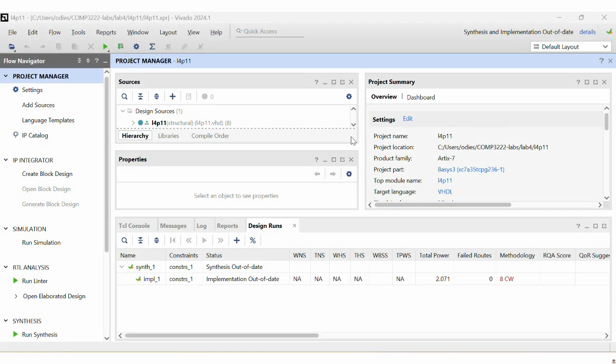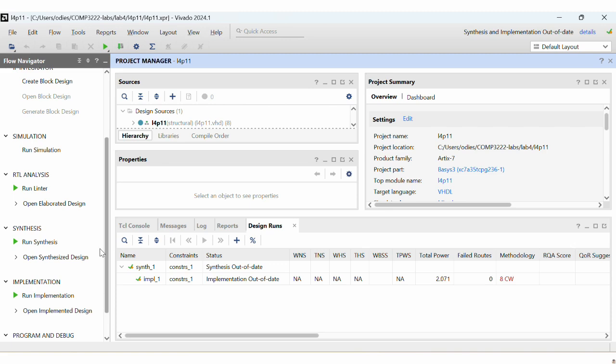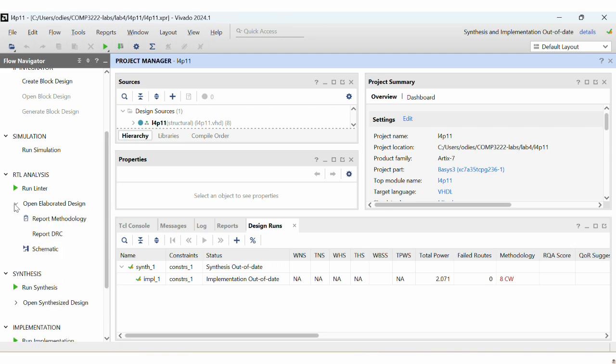Once you've completed coding part 1 for Lab 4, you could have a look at the structure that's been generated for your 8-bit counter by having a look at the RTL analysis schematic.